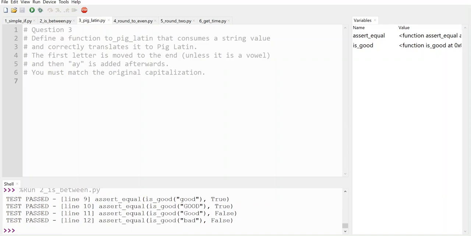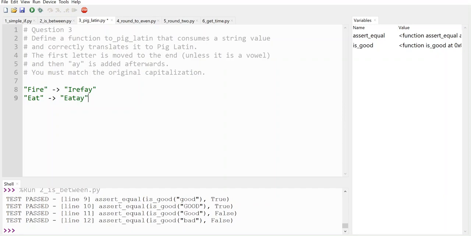It's an English-like joke language because it's meant to sort of make fun of Latin itself. The idea is that we're going to be adding "ay" to the end of words. We're also going to move the first letter of the word to the end before the "ay." So if you have something like, let's see, "fire," you end up going to "irefay." Now, there's also another rule here. If it's a vowel at the start, like "eat," you don't move the vowel. It just becomes "eatay."